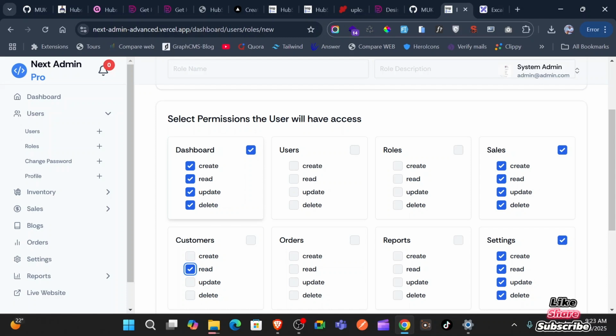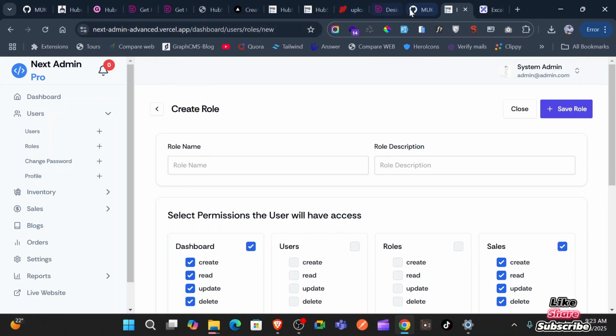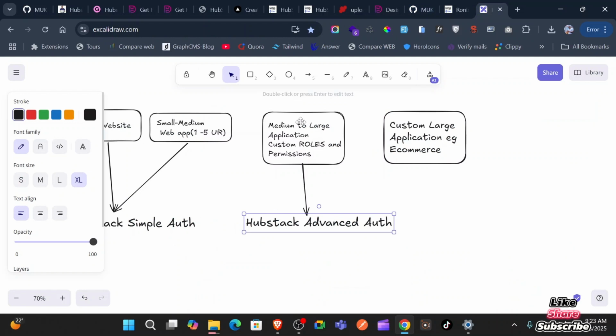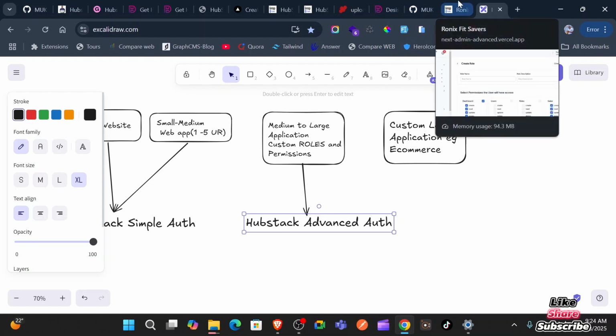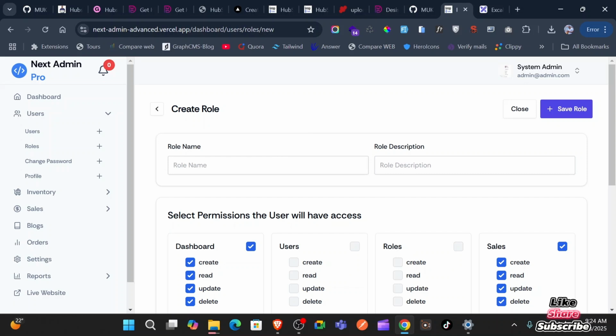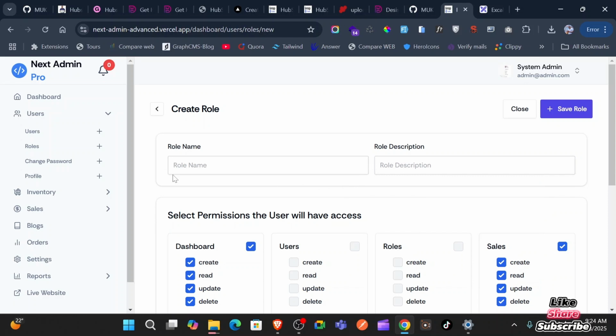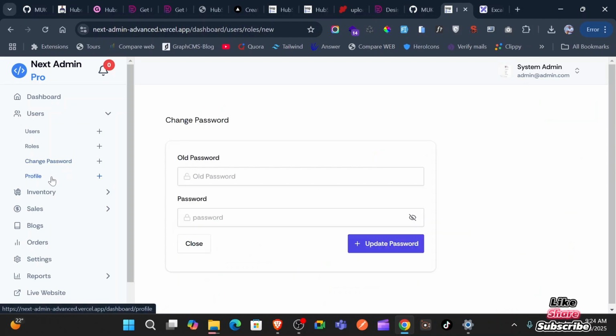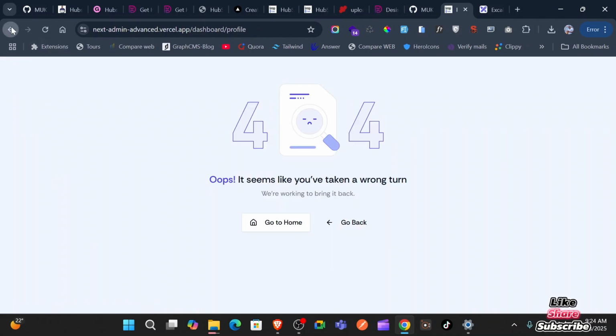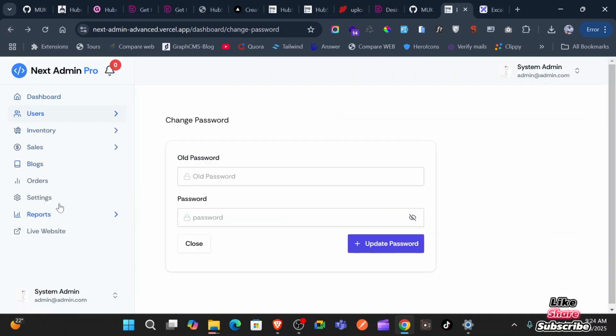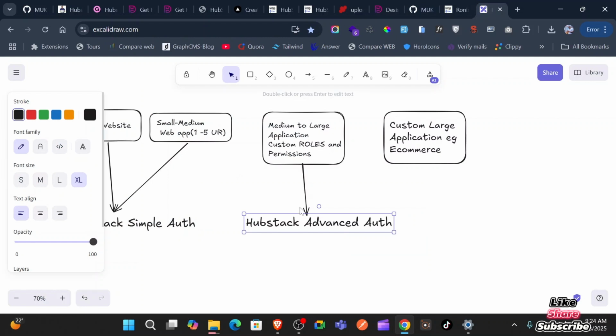This is now what I'm talking about: if you go to advanced applications like this, where you need custom roles and permissions, you still have all the things in the simple auth, like the documentation, reset password, and everything working. But on top of that, you have these custom roles and permissions working. You can still see you have the change password, you have the profile. I haven't plugged in that one yet, but you still have all the things that you have. Okay, so that is this solution.